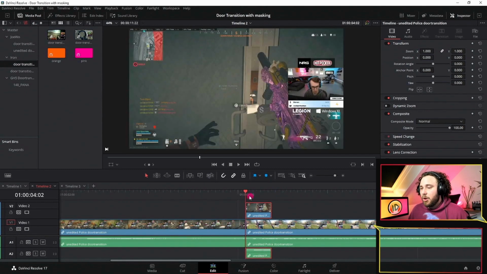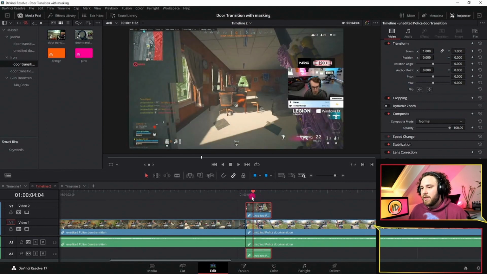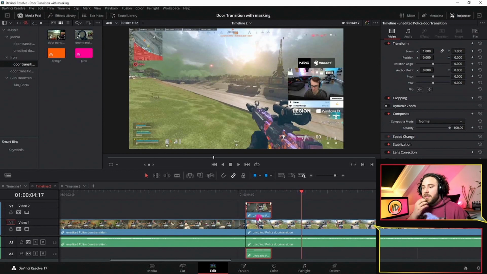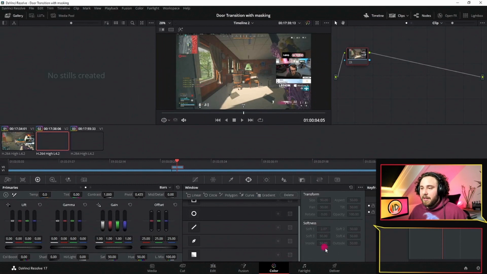We want to mask out the top clip. This one here. Because when he runs through it, we technically want to be in the grass. So we need to get into the color. Open the color tab. Again, we want to make sure that we're on this. We want to select this tool. And we want to make sure that we are on the clip on top.